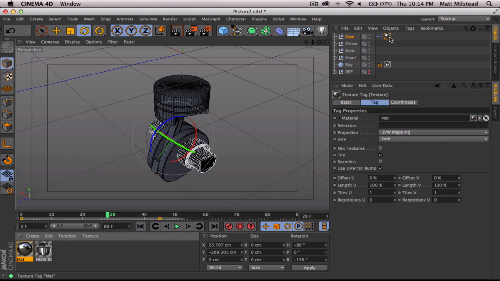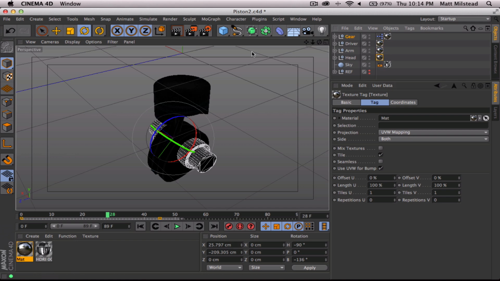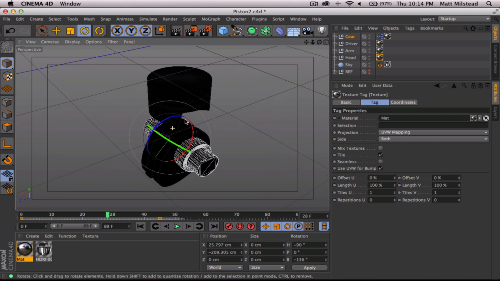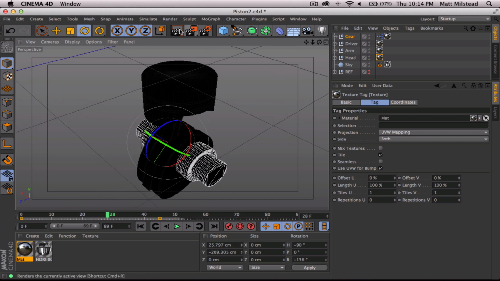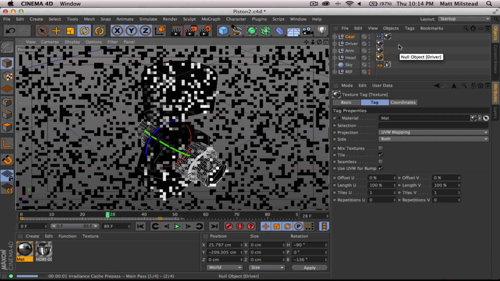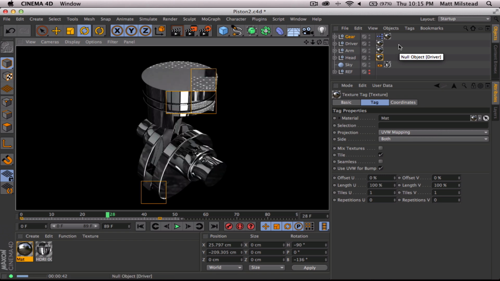Throw that on the gear, throw that on the driver, throw that on the arm. Throw it on the head. Now, let's see if we can get a pretty good render. And there we go. Got our nice little chrome piston right there.